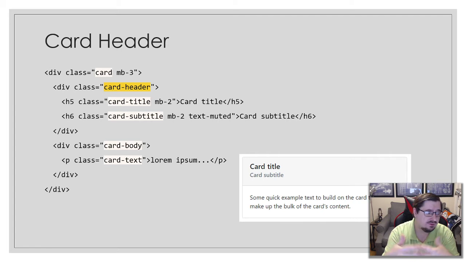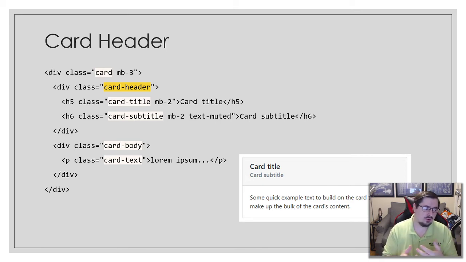But I can add an additional header here, and you'll see once I've added the header that there's a line here, and that header is a slightly different color, which I can configure by using the background utility classes, which we talked about at the beginning of this. But here I've moved the card title and the card subtitle into that header. So you can either have the title and the subtitle in the body, in which case you don't get that division, or they can be in the header.